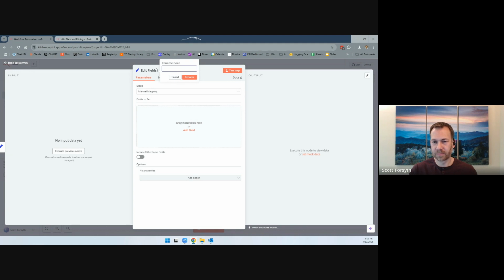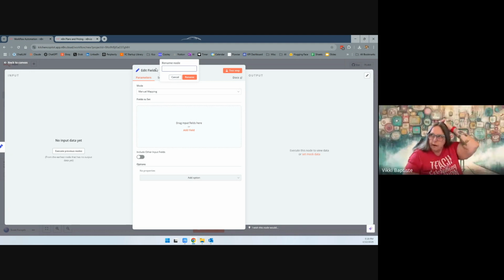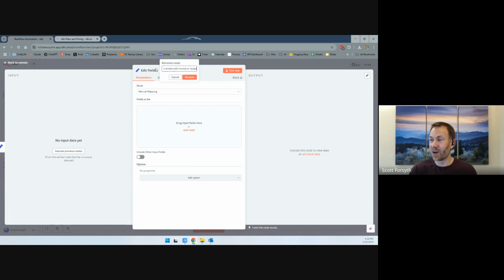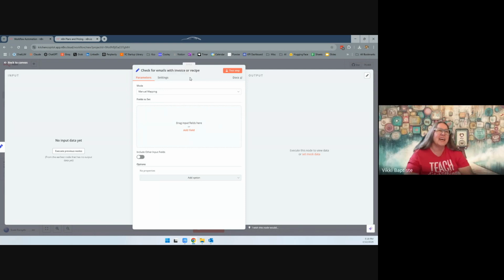I was trying to identify emails that have invoice or receipt in the subject line. And so it could ping me to remind me to put it into QuickBooks. Right. Okay. Yeah. Great idea. And I wonder if they have integration with QuickBooks. There's a possibility. They do, but yeah, they don't have.